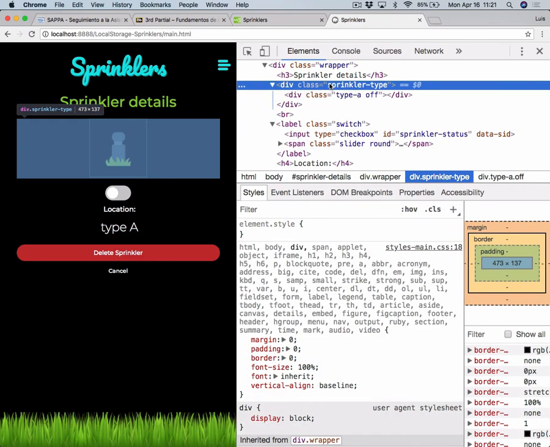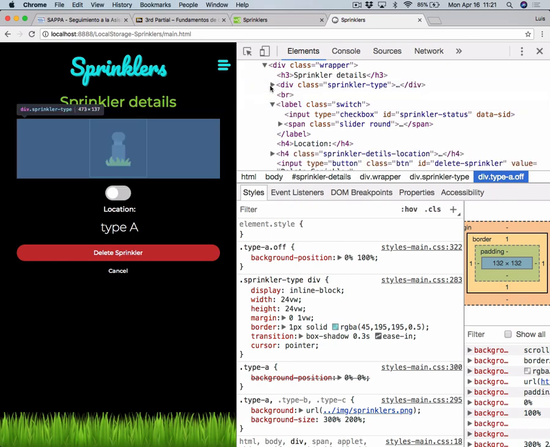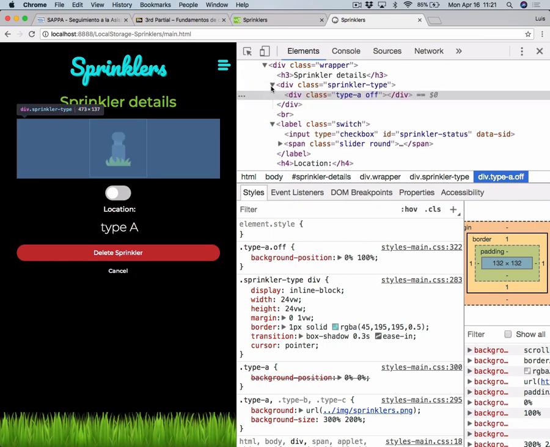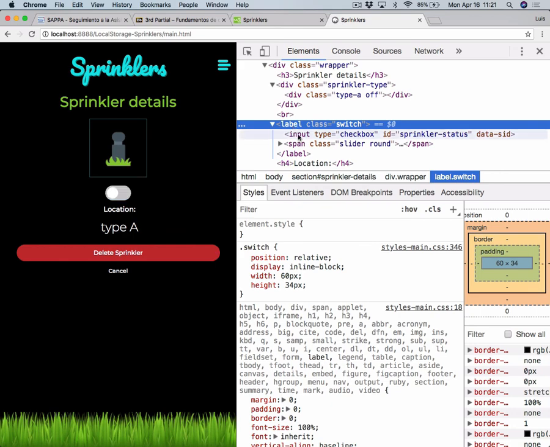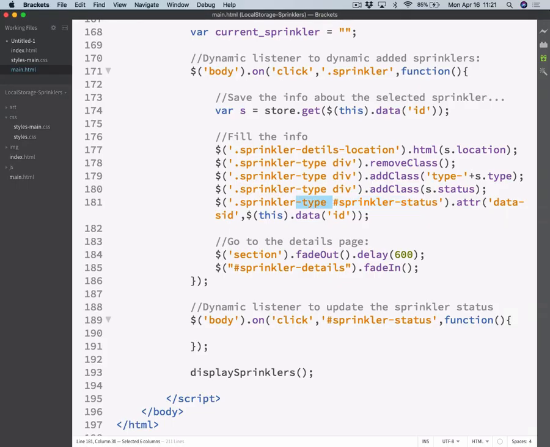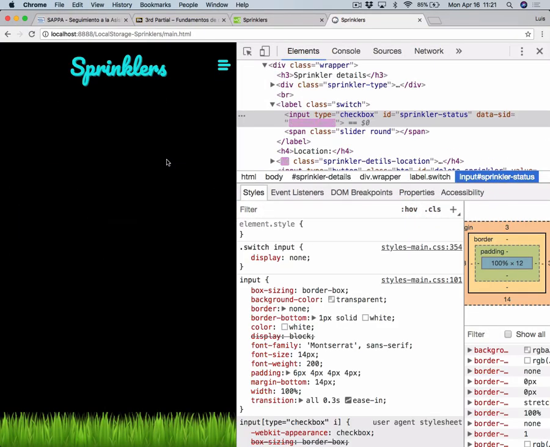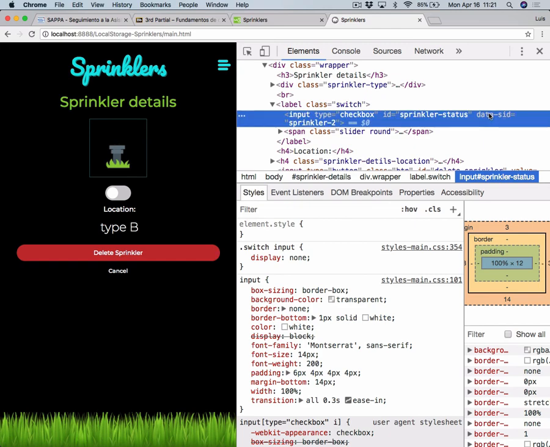Sprinkler type. No. So just look for the sprinkler status. Probably that will work better. Yes. As you can see, I'm now updating the data SID with the selected sprinkler.